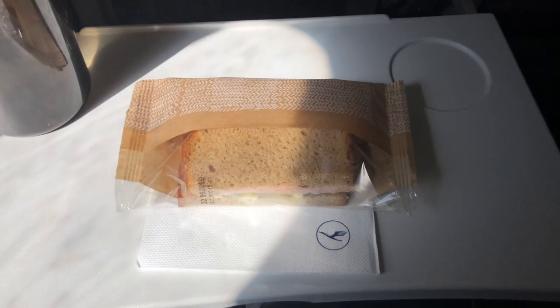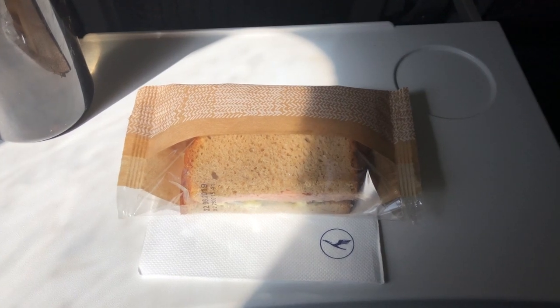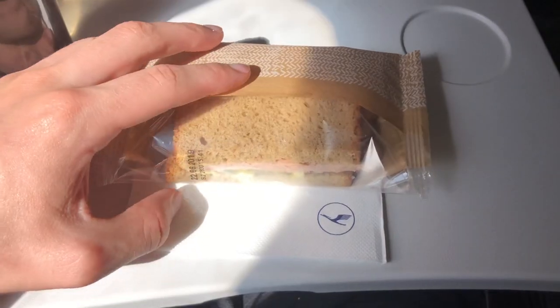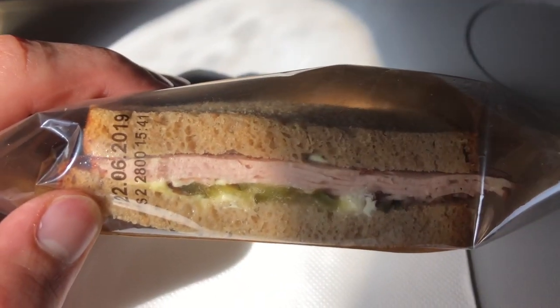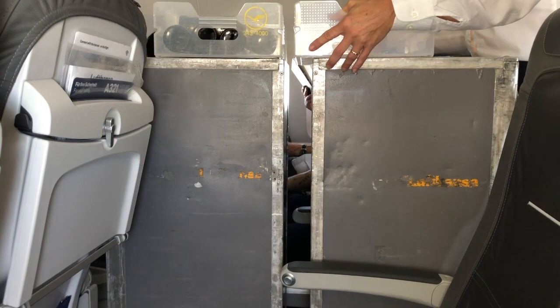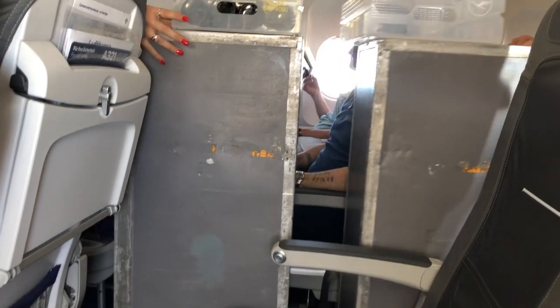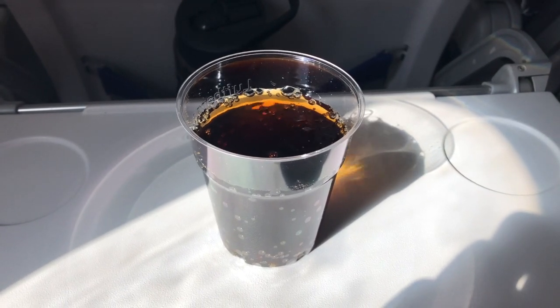When the flight attendants came around, they surprised me by serving sandwiches instead of your regular pretzels and cookies. Out of their 2 options of turkey or cheese, I decided to go for a turkey sandwich. Sorry to any vegetarians. And I have to say, for a little sandwich on an airplane, it was surprisingly tasty. After sandwiches, the flight attendants came back around and served drinks. Lufthansa offers many different kinds of beer, soda, wine, juice, and others. I of course opted for a Coca-Cola because I really needed the caffeine.